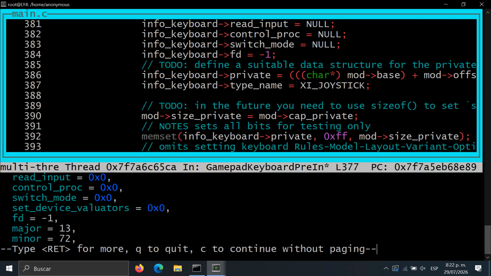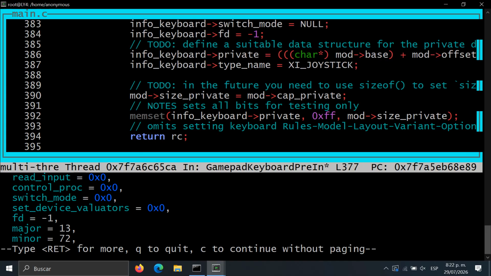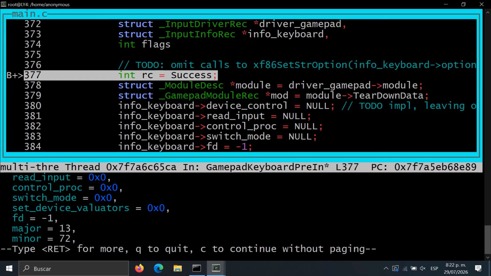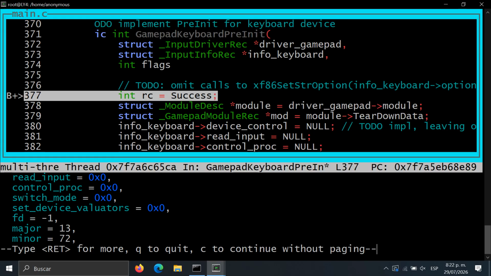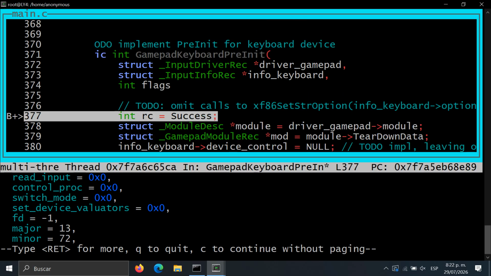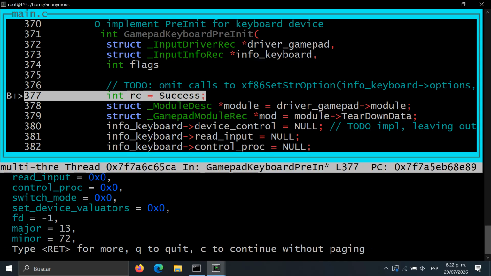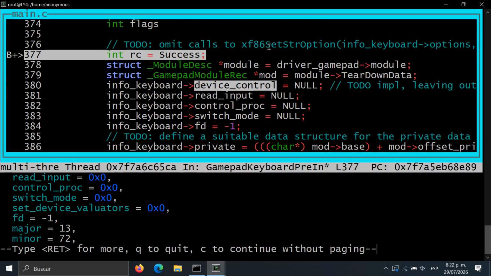This is not complete. Even though it's going to say everything's okay, it's not. It's different. It doesn't practically do anything in the actual driver for the joystick. It does a couple of things that are specific for keyboard devices. I haven't done that yet. I'm just experimenting here. From this point on, the server is going to complain that I didn't provide a device control, and this would mean that it will reject the driver. If I did not handle memory freeing or the destructing of data, the server is going to crash.